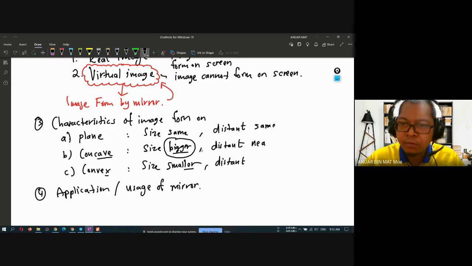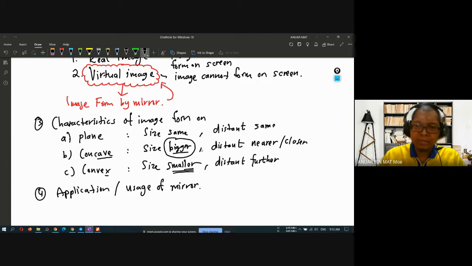Yes, good. Nearer or closer. How about the convex mirror? We can see it smaller, so the distance is what? Just the opposite of the concave. Maybe the distance will look like it's further away from the object.